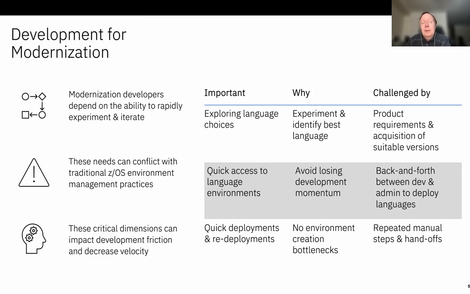And then quick deployments and redeployments. One of the key things you see in the more distributed platforms is this ability to get rid of it and say, I want to start over. This is a very painful thing today in the zOS environment, where you have more rigid controls and more rigid structures around how to deploy software. So the more we can do to get rid of those roadblocks, the better it is for us to be able to develop.